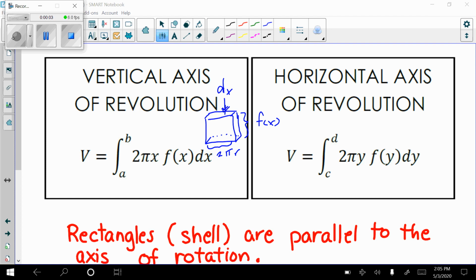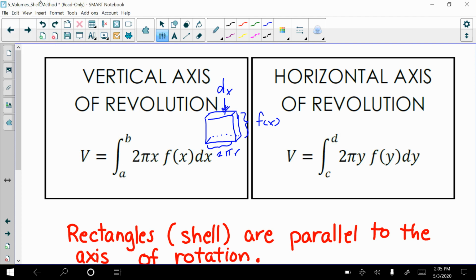So what we saw in the first video of the shell method approach for finding the volume of a region as it's rotated around the x or y axis essentially told us when we want to use the shell method: when the disk or washer method becomes unwieldy or impossible to use, and particularly when there is going to be a separation between the region that we're finding the volume of as it's rotated and the axis of rotation itself.